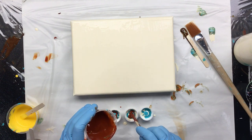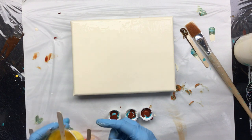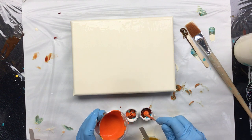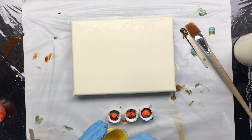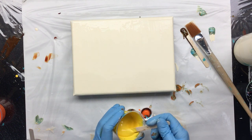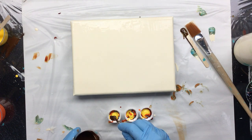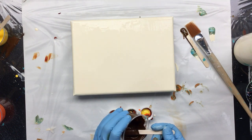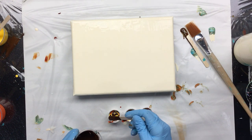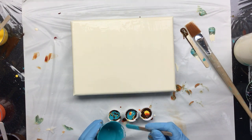Then I'm putting in burnt sienna transparent — you have opaque and transparent, but I use the transparent one 99% of the time. Then orange, because I think it looks really cool with the burnt sienna — this is just normal orange from Winsor & Newton. This yellow has a lot of that color mixed in because I thought normal yellow was a little too bright. Then I'm coming in with the dark brown, making sure it goes all around the sides, and finishing off with more turquoise.